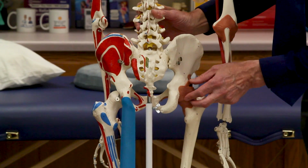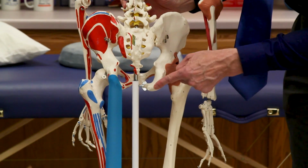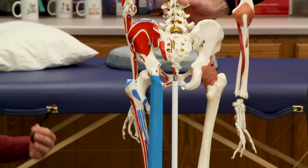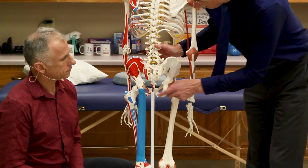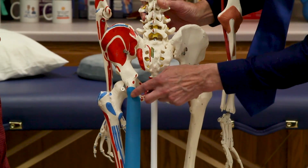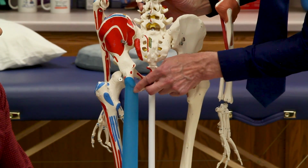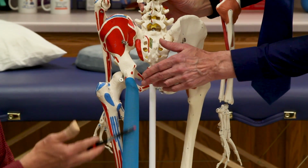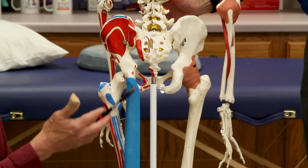The other area where you can take pressure off, using these same cushions or the technique we're going to show you, is the ischial tuberosities. These are the bones you sit on when you sit on a chair. You'll feel them, especially on a hard surface. There could be almost three things going on. One, you could have a bursitis right at the tip of the bone, a little fluid-filled sac underneath the tendon that helps the tendon glide over the bone. That tendon is attached to the hamstring muscles.